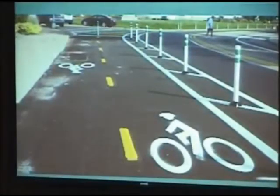A couple other examples of those, some of them are cross-hatched, not necessarily something we'd propose, but one of the things you see here is this green crosswalk. And that's the kind of thing that you'll see on the plans, particularly Plan C, along the bike lane. That green crosswalk is the symbol that's used to tell drivers that there is a bike facility crossing at this location. So when you're this guy coming up to the intersection, you got the normal crosswalk over there that's white, but out here there's a green crossing because you're going to cross a bike facility. So look for bikes along the way. That's really what that's telling you.